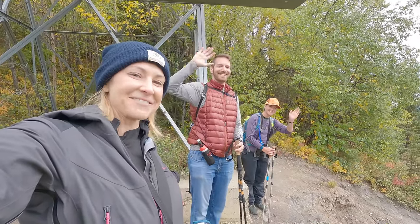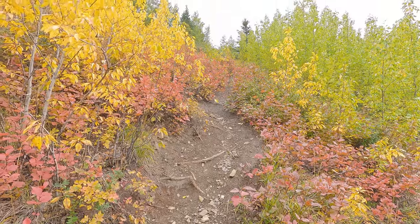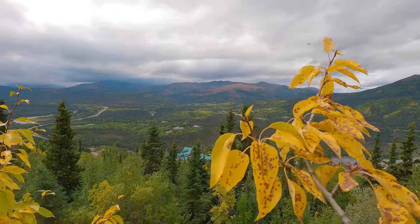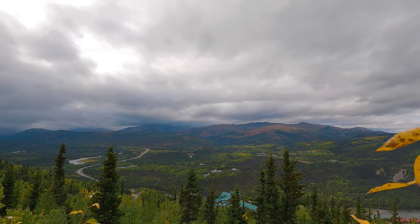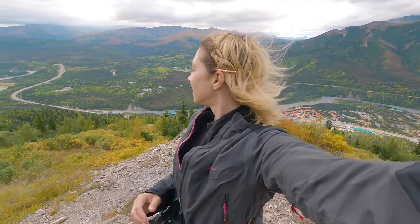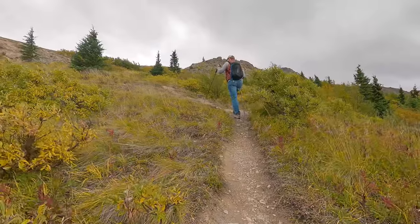We're doing Sugarloaf Mountain. This is actually not in the park, but just adjacent to it, starting behind the hotel. I've got two new solo hiking friends who have joined. This is a pretty steep mountain — about four and a half miles, a real calf burner. According to locals, this is one of the best hikes in the area. Not only does it have stunning views, but there are also very few visitors. Just be aware of the strong winds that come over the ridge line and howl down the other side.